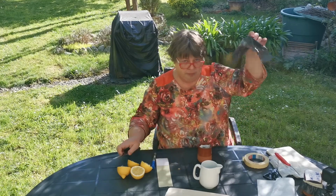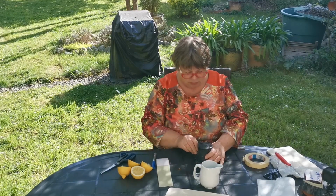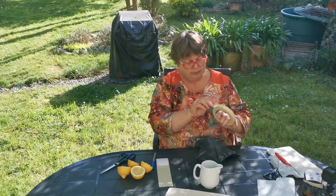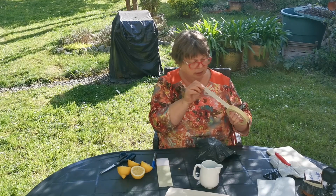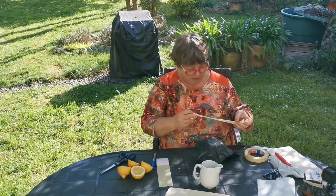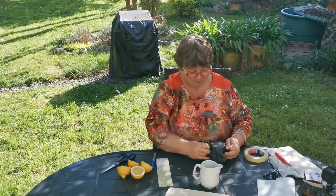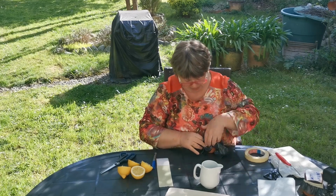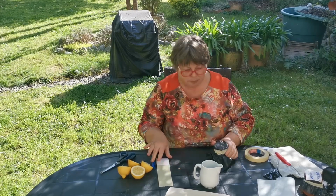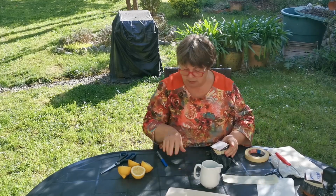Now then, here we are. Just a bit of scrappy leftover. In fact, it's been used for lots of other things, this piece. See, it sort of does its own thing, but never mind. There you are. Now, this is the one. This one is peeled. So I'm going to write this one on so as we know this one was peeled.